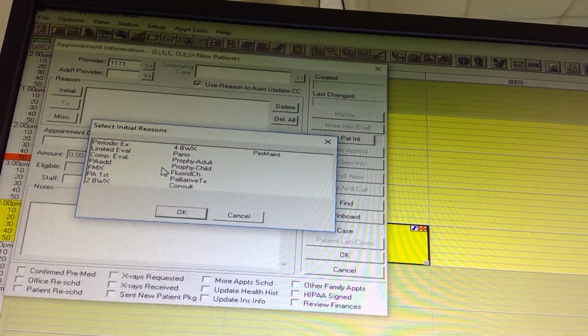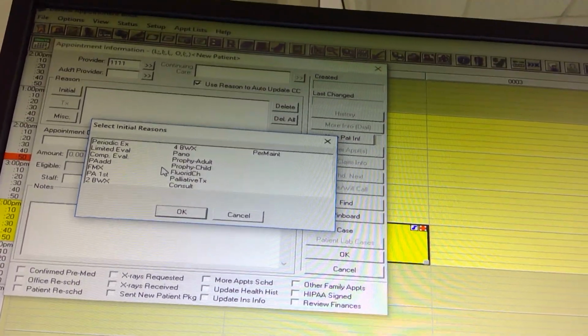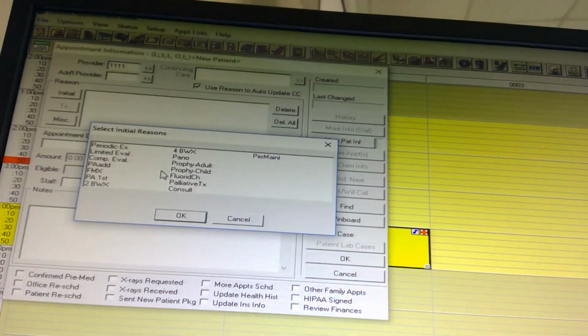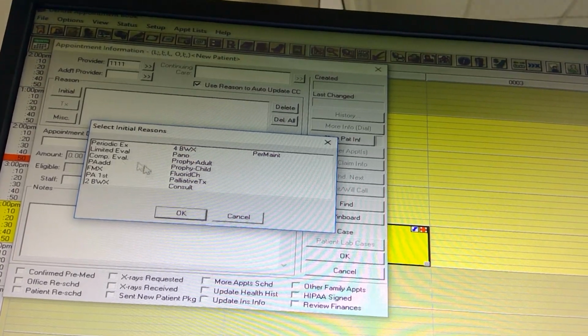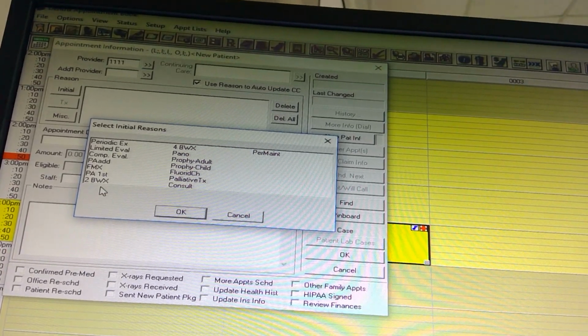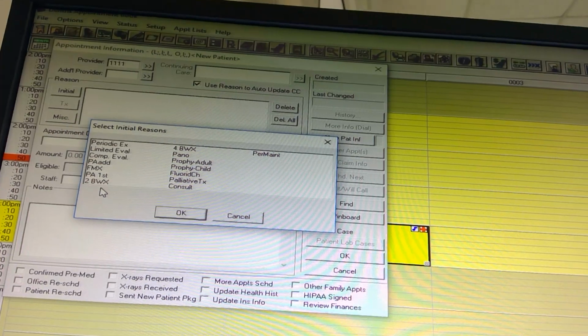Think of it kind of like your desktop. Instead of having to go search through all your documents, you put something on your desktop so that it's easy to get to because you use it often. That's the same thing here. So you're going to just have this list of procedures here so that you can get to them quickly.